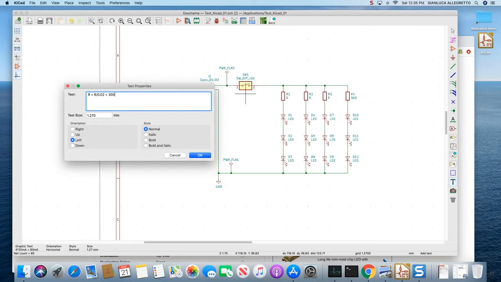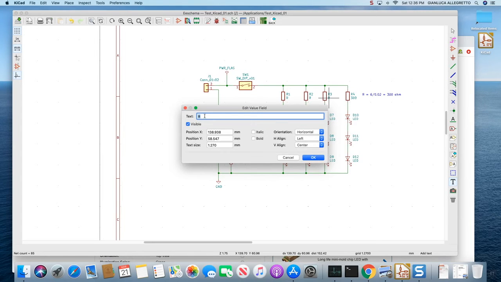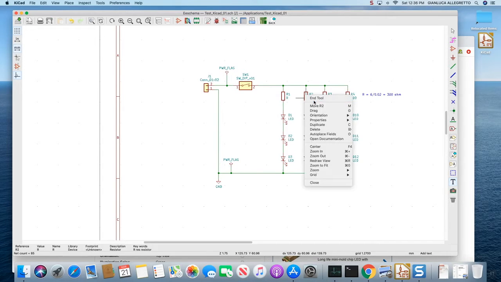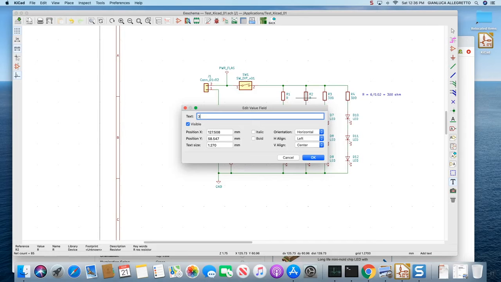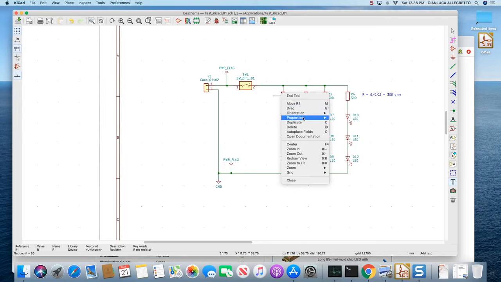The result of course is 300 ohms, which is what I already wrote on the resistor that you can see here on the top right of the circuit. We can put the same value for all the resistors, so we will have this information to remember what our circuit is. At this level, these values don't actually do anything. It's just to remember for us what the value of the resistor is, and then we will see that we will need something else.